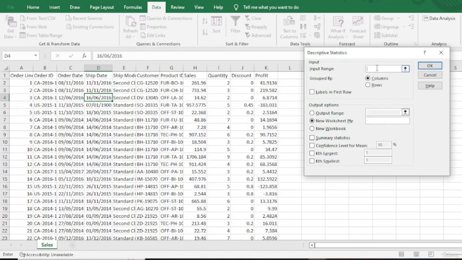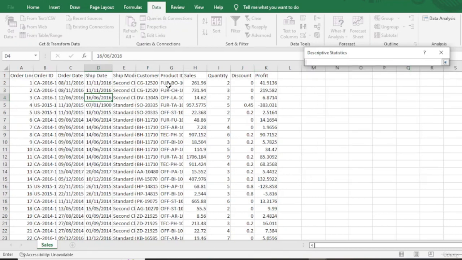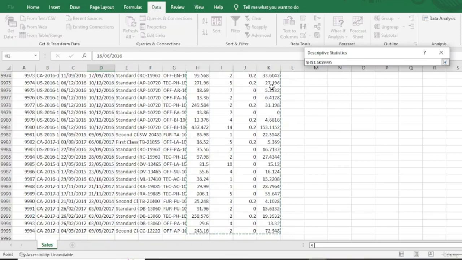So we should provide data that contains numerical values. You just need to click on this arrow and select these four columns, and by pressing Shift plus Control and the down key, everything from the top down is selected.